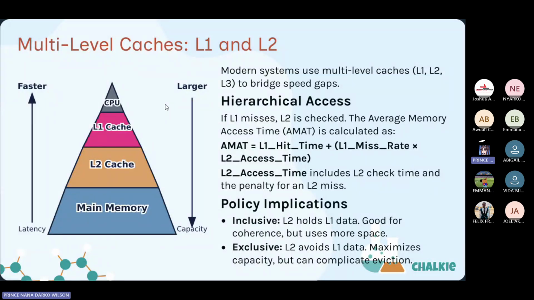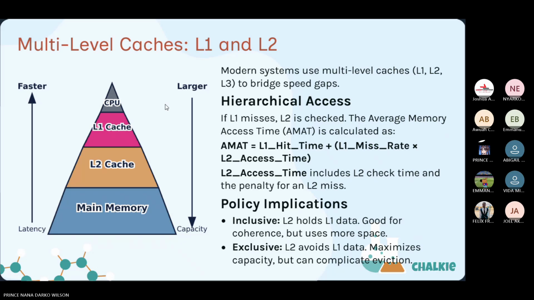So it allows for more space, but since it is working on its own and it is not holding data that level 1 has, this will mean that level 1 might have to reference higher or lower memory to access data. So data is not closer to it, it's farther away. It makes it harder for you to execute things in the CPU since you have to keep traveling long distances due to the fact that you are trying to conserve space inside your cache memory.